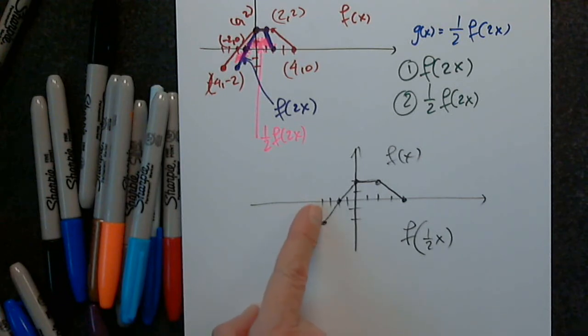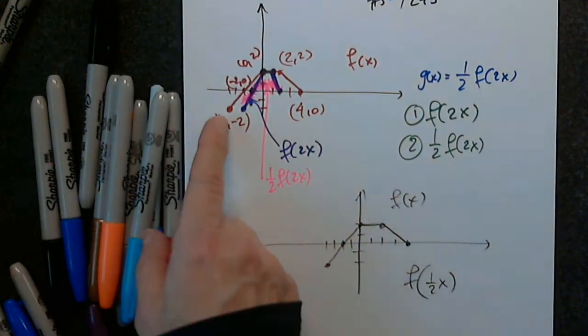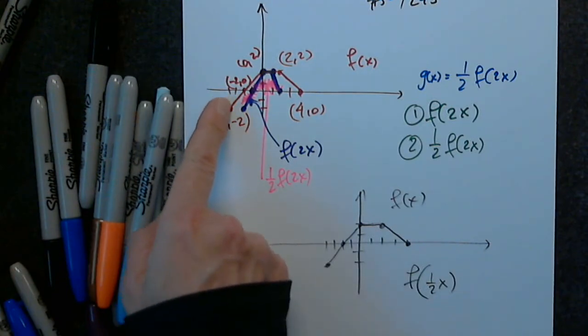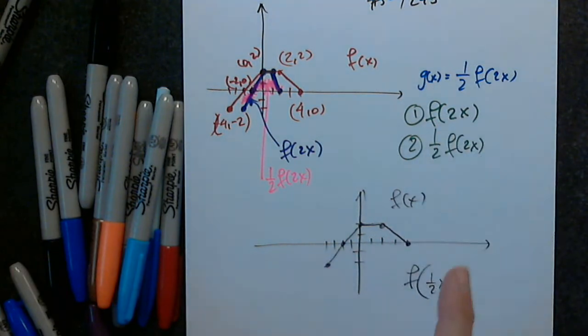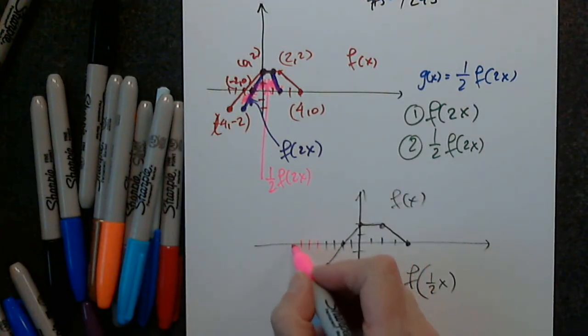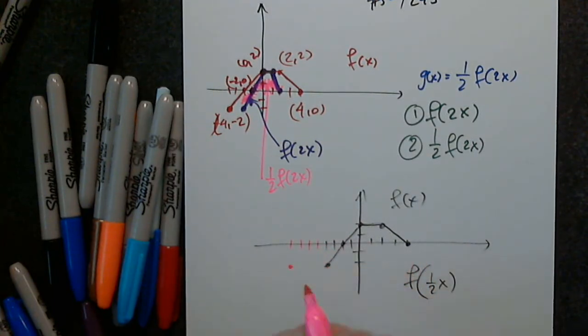Exactly, -8. Because I have to multiply it. Here I divide it. Its x coordinate was -4. I divided by 2 because I had 2 in front of x. Here I have 1/2 in front of x. It is the opposite of what you would expect. If this is -4, it will move exactly to where x is -8.